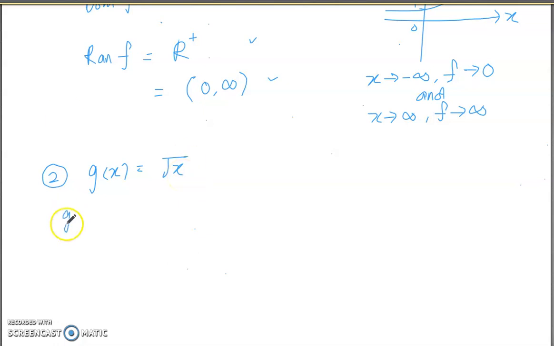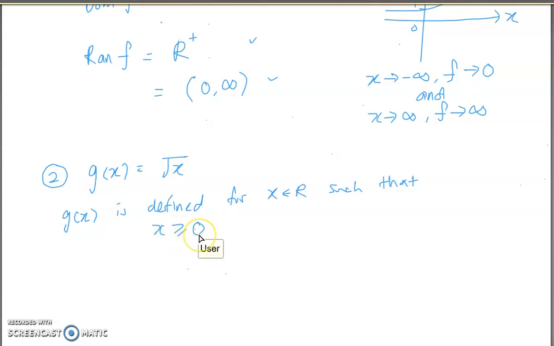As we know, g(x) is defined for the real numbers x which are greater than or equal to 0. We know that the square root of any negative value is going to give you a complex number. But now we're going to consider the real case, so the x that we need to consider is only x greater than or equal to 0 here.